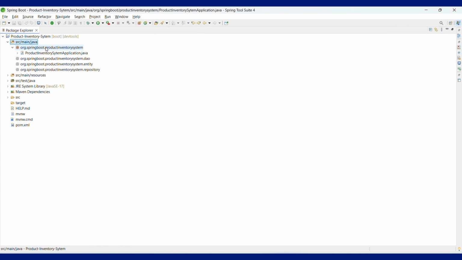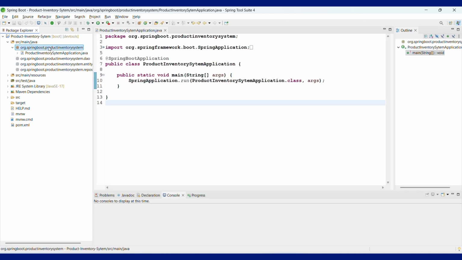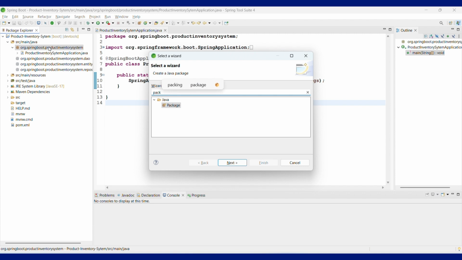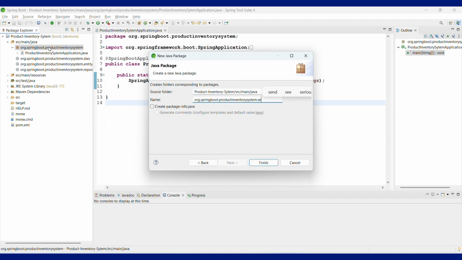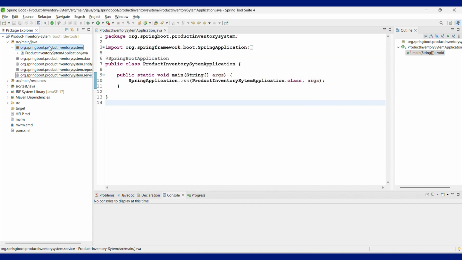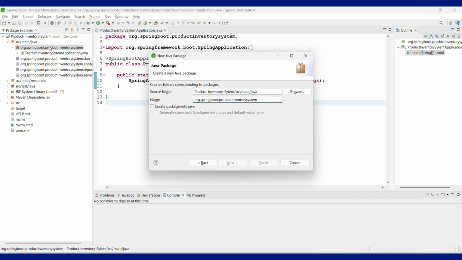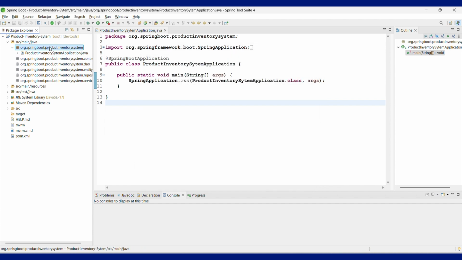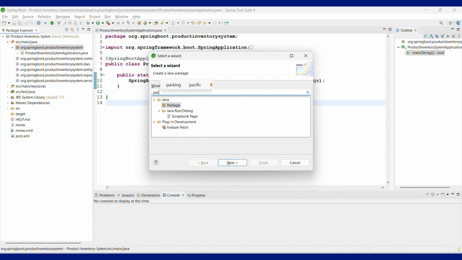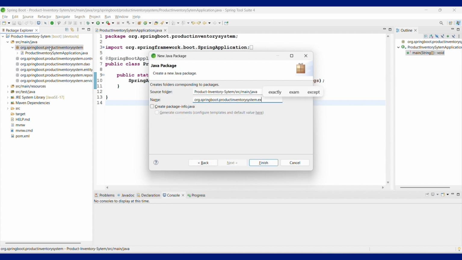Then Control N, package, what we need dot service package. And the next one, Control N, package, dot controller package. And the last one we need, Control N, package, dot exception package over here, and finish it.